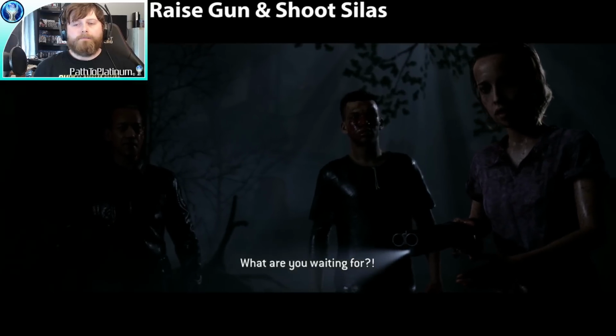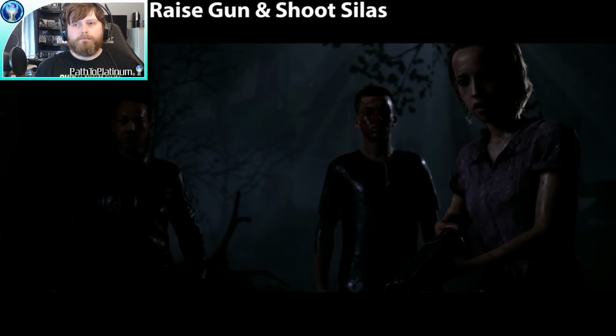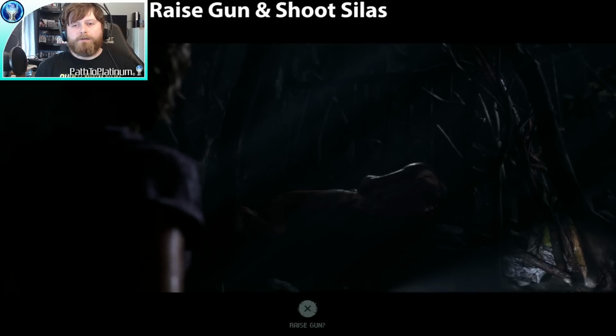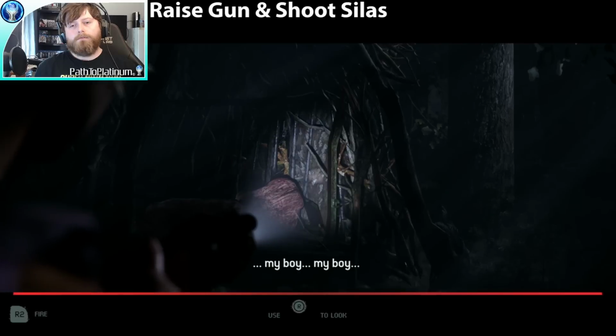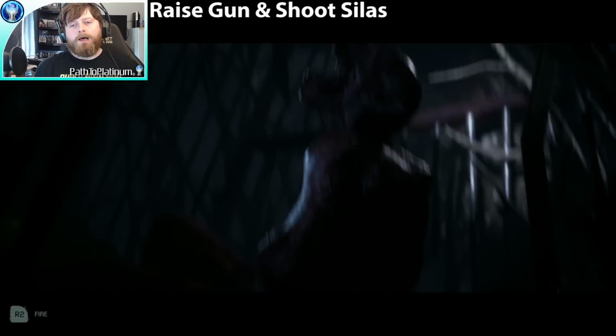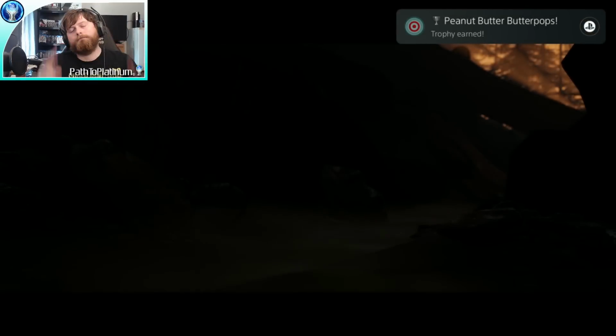And the last shooting sequence is going to be at the very end as Laura, Ryan, and Travis. When you are asked to raise your gun, definitely do so. And then once you are given the opportunity to aim your weapon, go ahead and shoot Silas in the back and put an end to this trophy hunting madness. And once you reach the credits, your peanut butter pop trophy will pop, as well as the platinum.